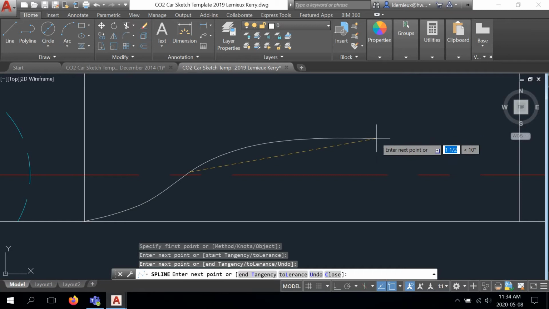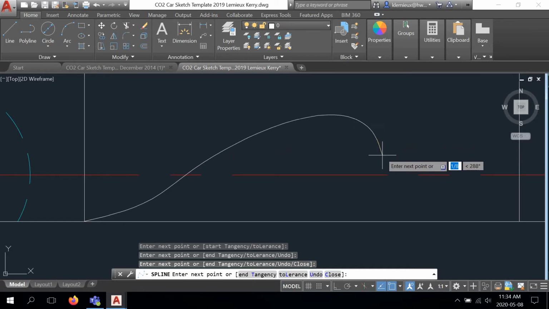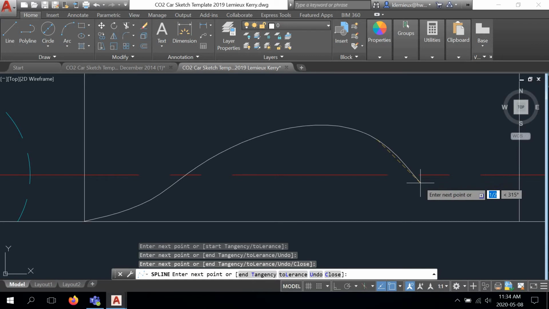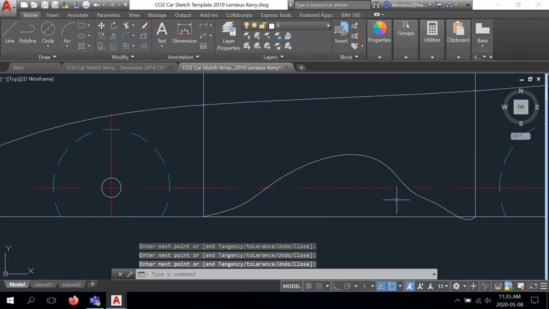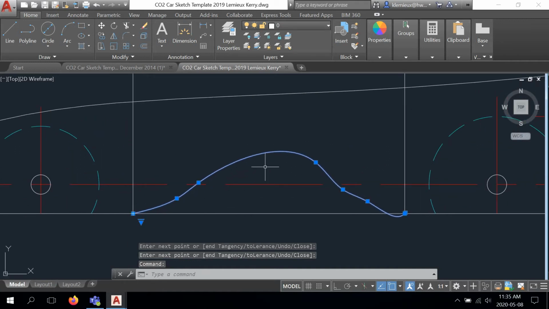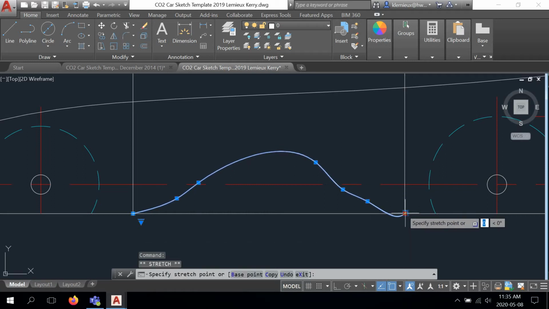I'm just going to click here. I'm going to come around to here, and then back there. Okay. So I want to try to get this a little more symmetrical, so I'm going to fix that one.